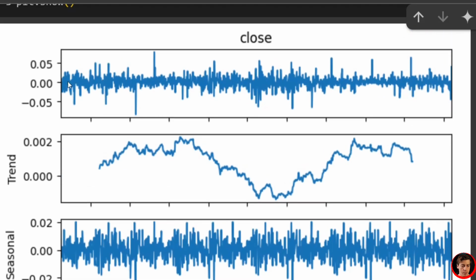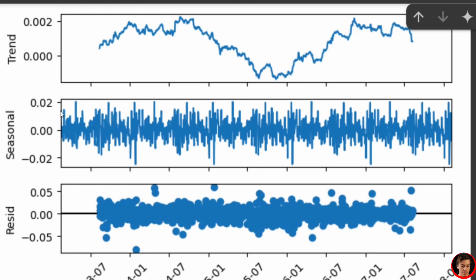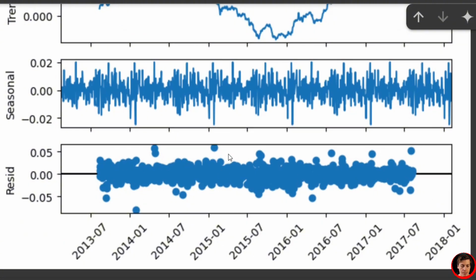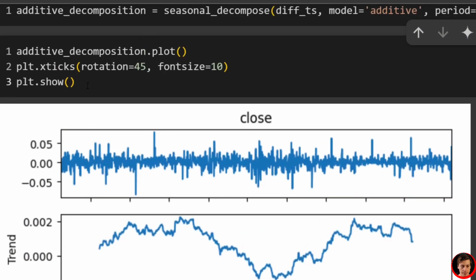And yeah, so what you can see, this looks stationary on this side of things. We have a different trend right now, right? Seasonal, right between negative 0.2 and 0.2. And our residual is all over the place, which is awesome, right? Now, I just want to show you really quick.